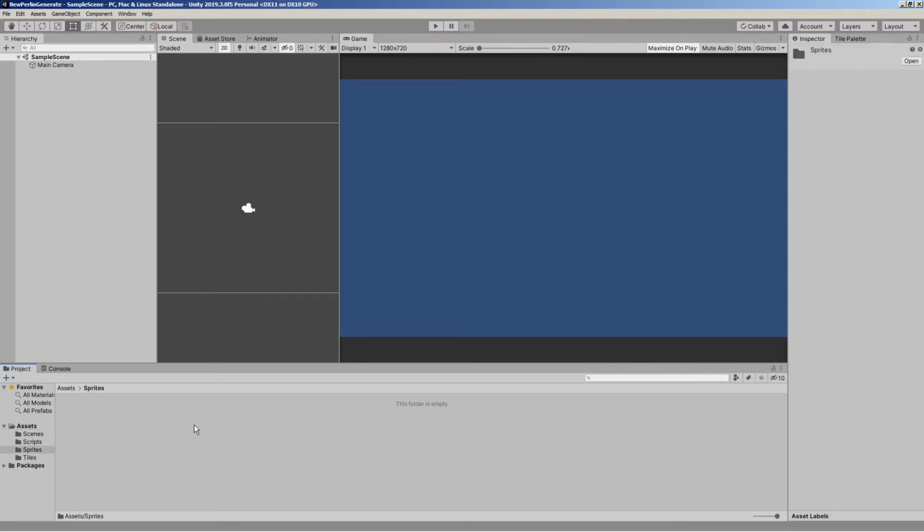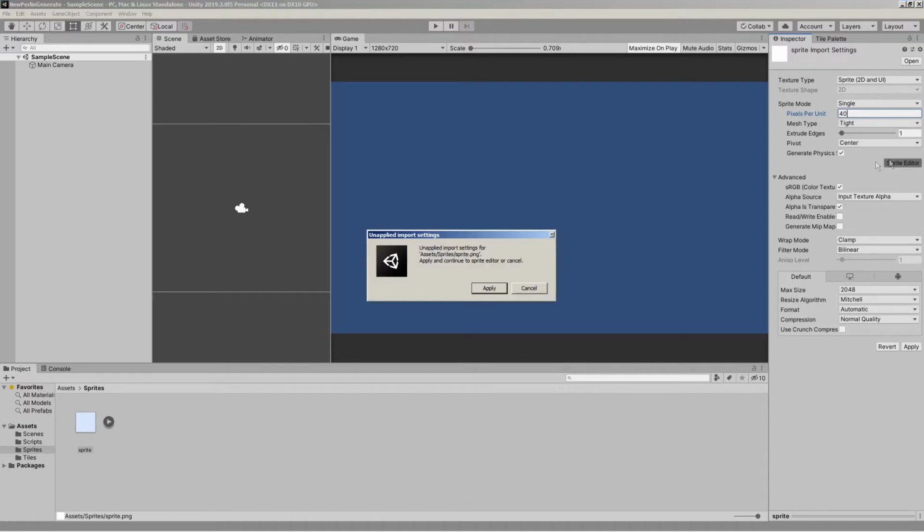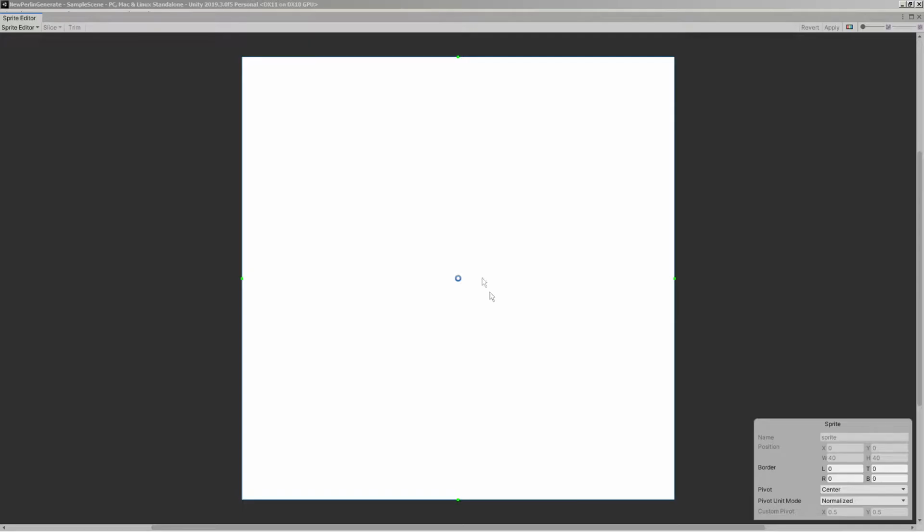Now I import to the Sprites folder the square sprite of white color that I created earlier. In the inspector window, I need to set the pixels per unit value of the sprite to 40. In the sprite editor, I can see that the sprite size is 40 by 40 pixels.